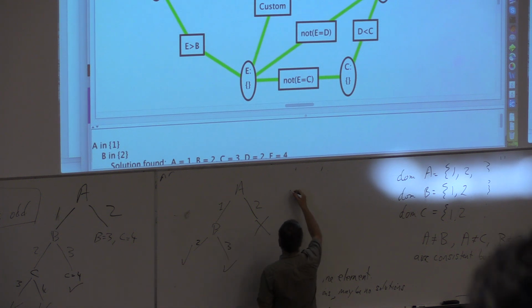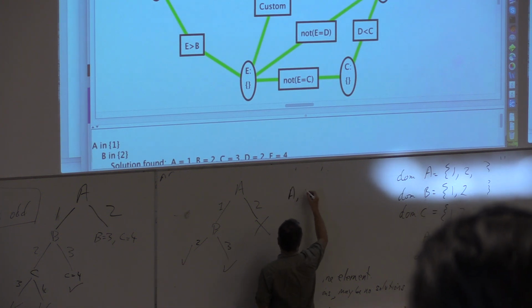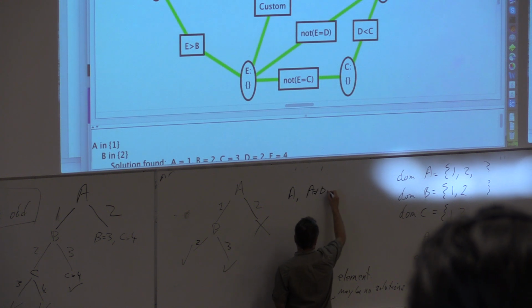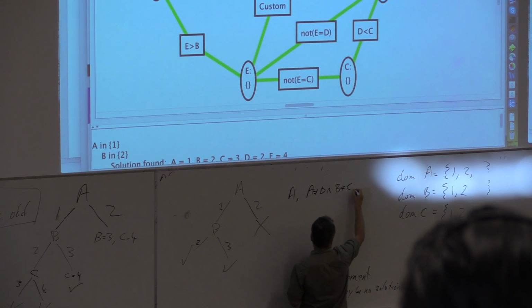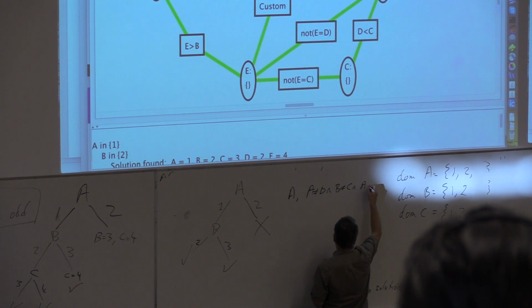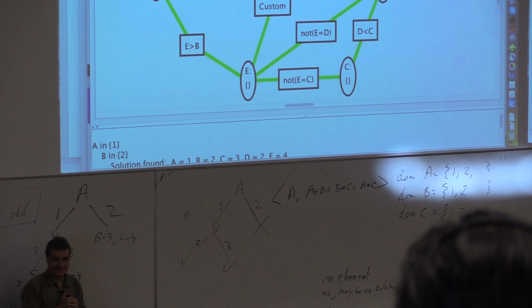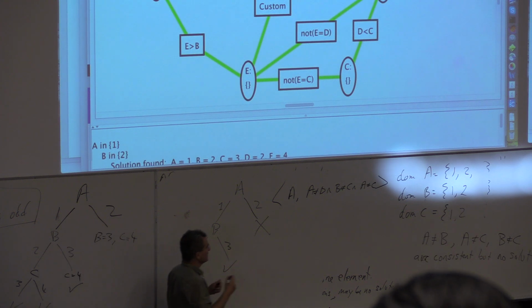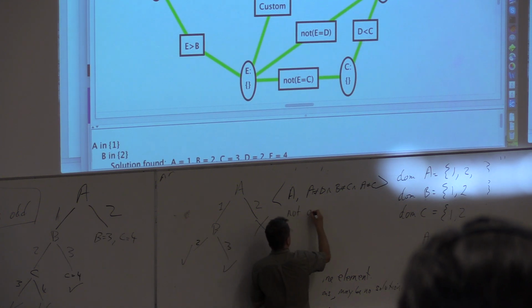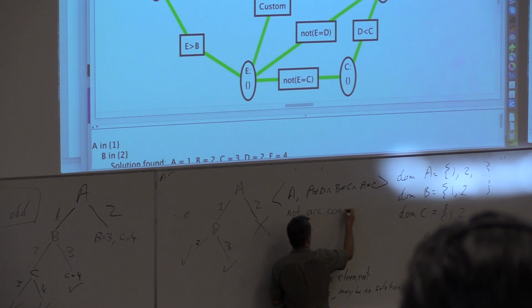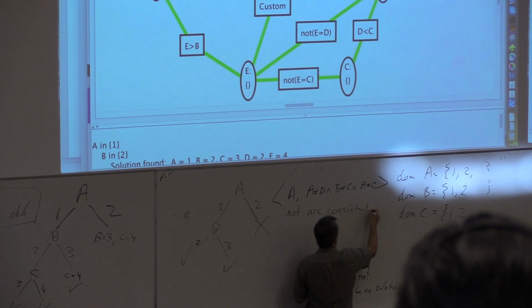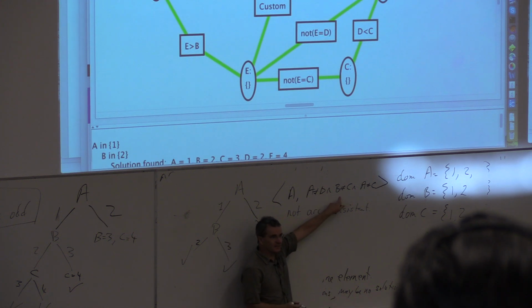Ah, so you want the constraint to be a single constraint. Hang on, A is not equal to C, this one. Is that arc consistent? No. This is not arc consistent. There is no value for B and C that makes this true.